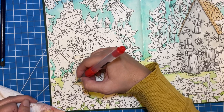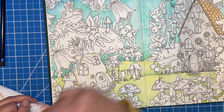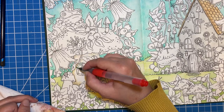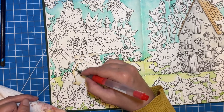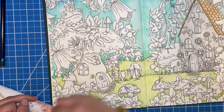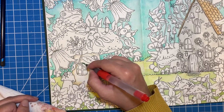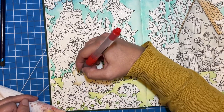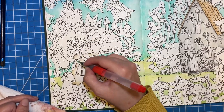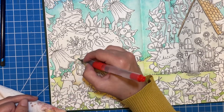The nice thing about Inktense is if you don't have quite the right color, you can combine colors to make the right color. You can do the same thing with watercolor pencils too. It's not just Inktense pencils that do this. But this way I can get this nice French gray color that I'm going for. It's a little browner than I was expecting, but it's still better than a cold gray.